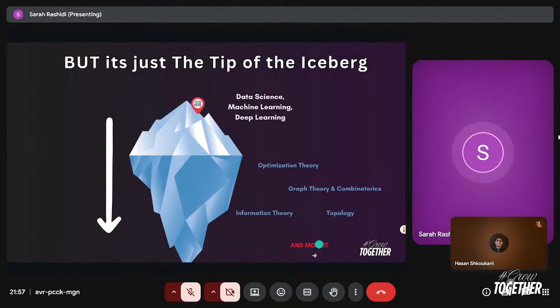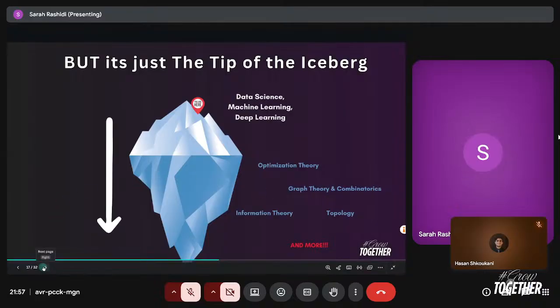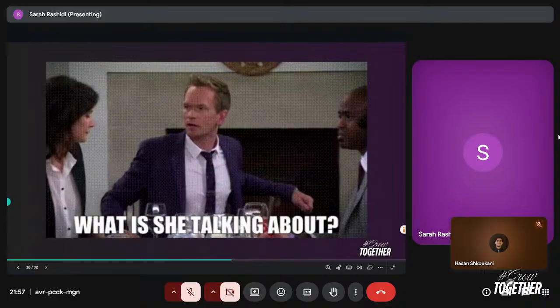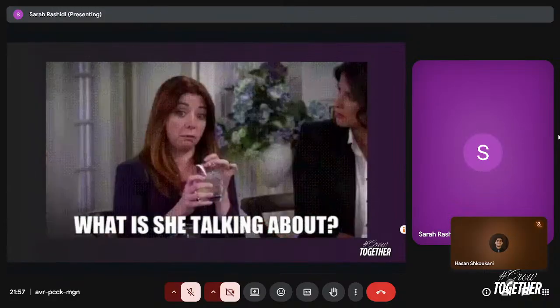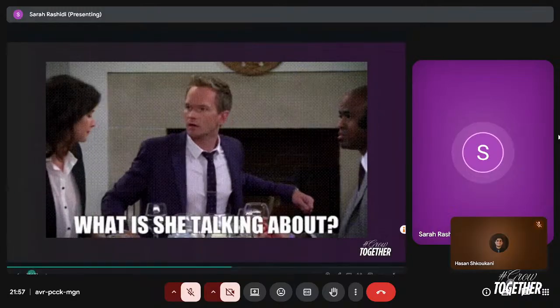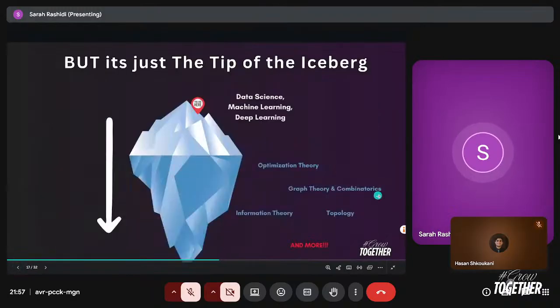And if you're attending this session and you attended the previous session, you notice that we sort of dove into graph theory. Now, I believe everyone is like, oh my God, what is information theory? What is topology? What is combined? I don't know what. So what is optimization theory even?